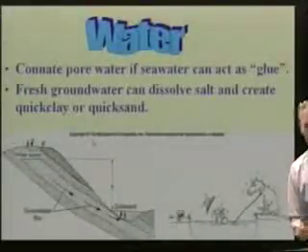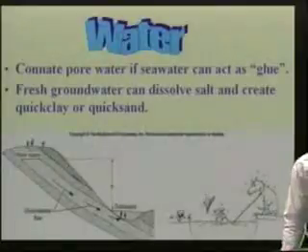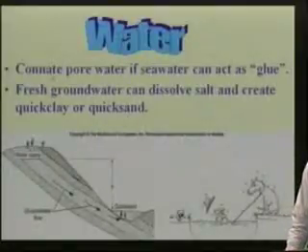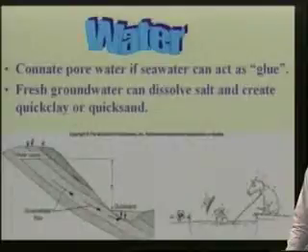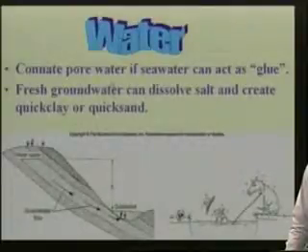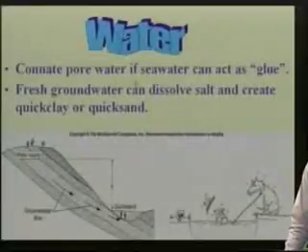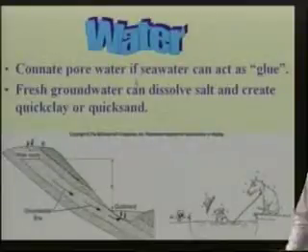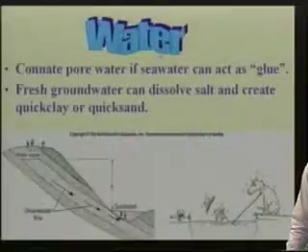Water. I want to look at water a little bit with liquefaction, and a way to make a material unstable. Now, connate water is water that's trapped between grains during deposition. Usually, of course, if it's sediments that occur along a delta front or along a beach and barrier island, and on the continental shelves where most of our sedimentary rocks are produced, then the water in there is going to be salty or seawater.